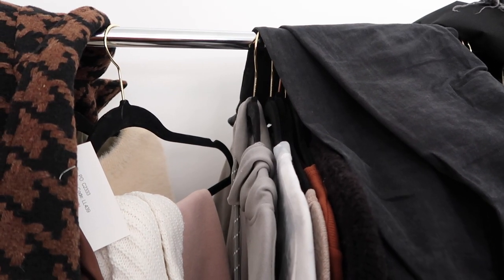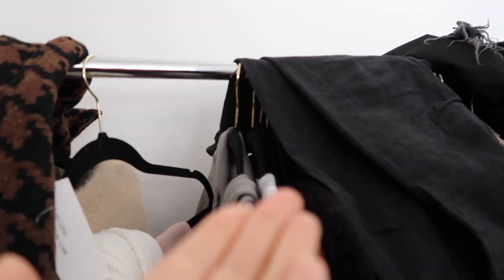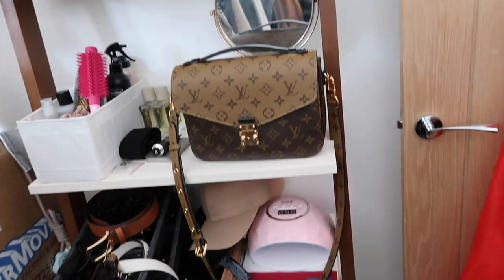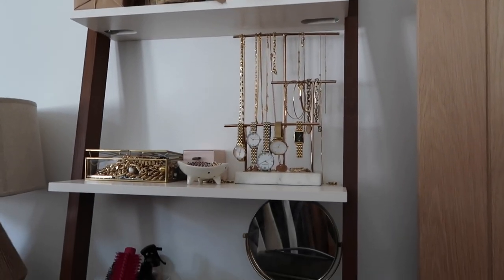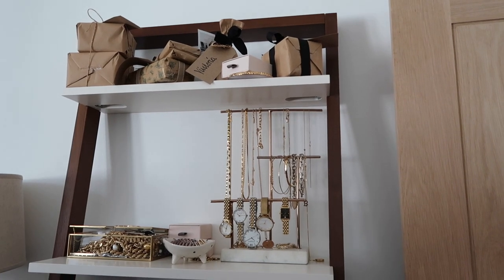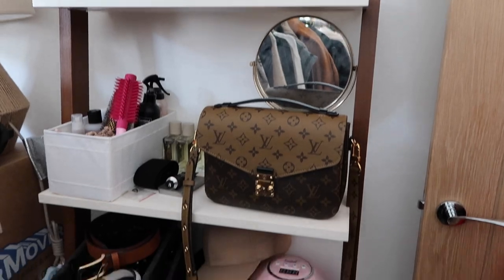And then we have this little rail here that is just falling apart and needs to be dealt with because I'm just using it to throw clothes on. By the side of the door, we have this storage, which is very useful. It's not looking cute and it still has Christmas presents. That is how much I haven't seen people, you guys. But yeah, this just needs a little tidy up, but nothing crazy.